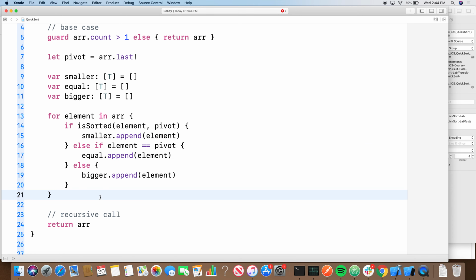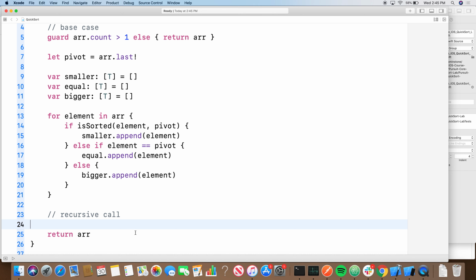So now once this is done, we've built 3 arrays, smaller, equal, and bigger, that'll represent the correct bucket for the thing to be going into. So smaller stuff that should be on the left, equal stuff that's equal, bigger stuff that should be on the right. Now that we have our different collections, we can make our recursive call.